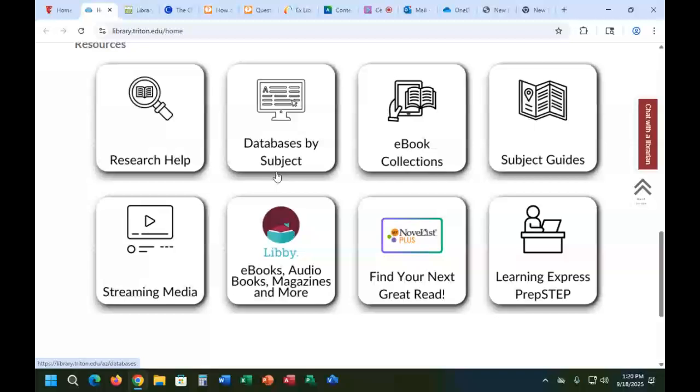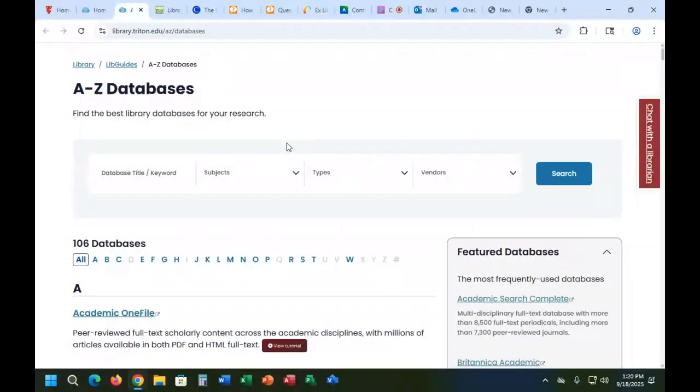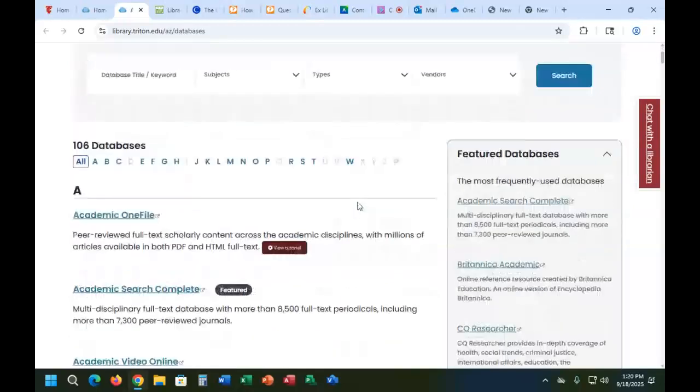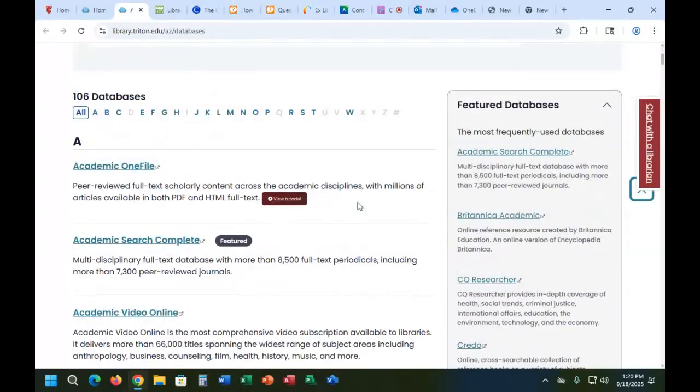The databases, we'll start with databases by subject because this lists all of our databases that we have access to, are listed in an index. We have chosen to go back to an index listing for databases so that students will become familiar and build their muscle memory in index databasing, because when they transfer to their 4 years and do higher level ed, indexing is how the databases are used in many academic libraries. However, the good news is we do have a free featured database section for databases that we think are for new researchers and new writers and that they can source through easily.